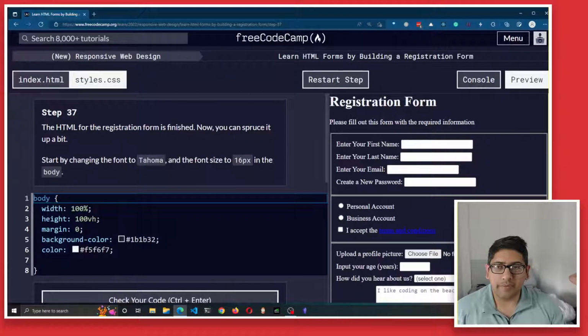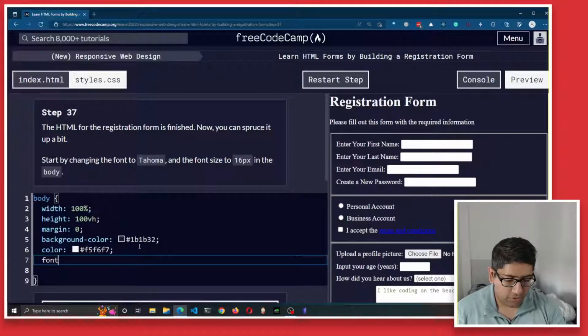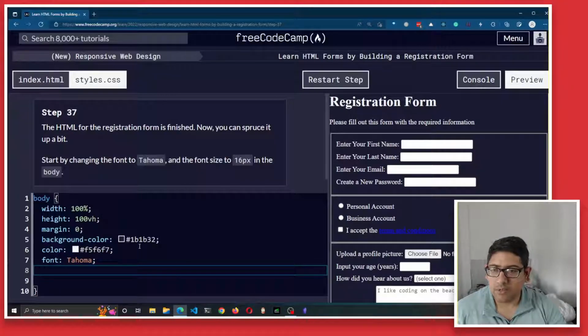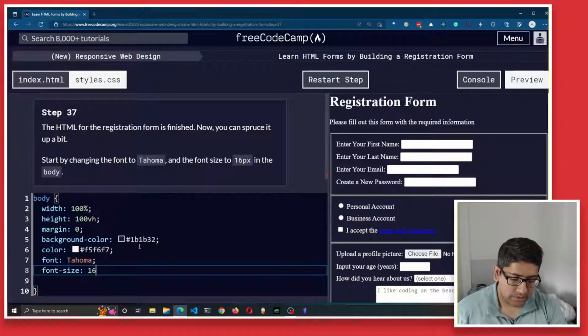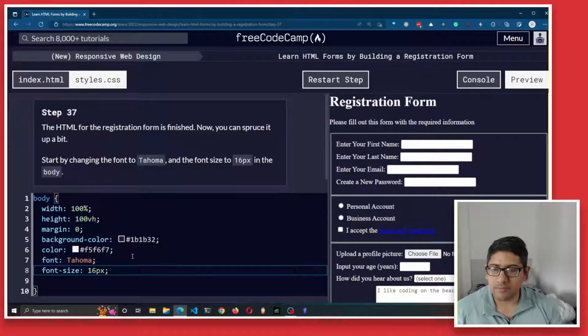Now you can spruce it up a bit. Start by changing the font to Tahoma and the font size to 16 pixels in the body. So we say font, just paste Tahoma, and then font-size 16 pixels.